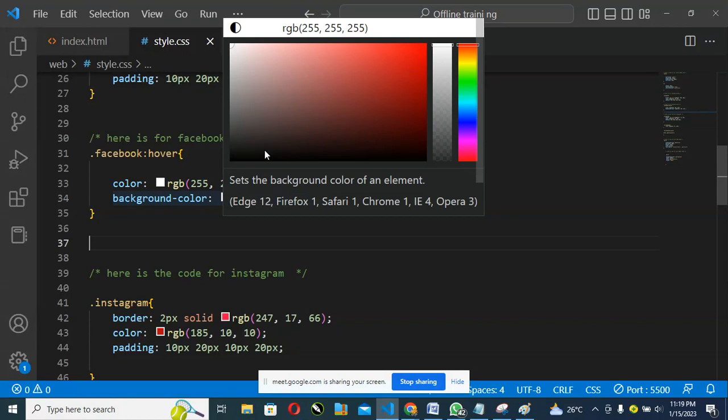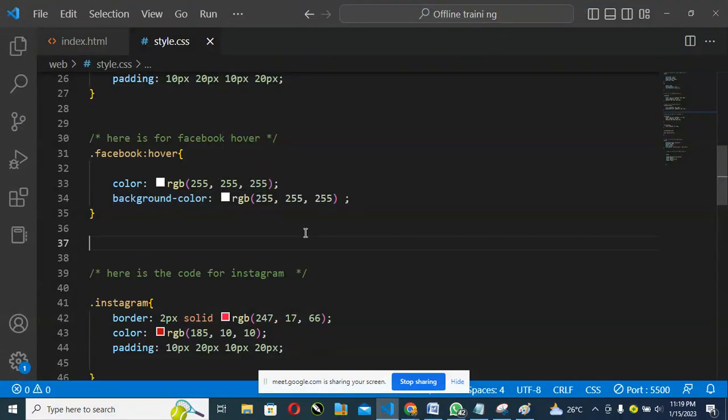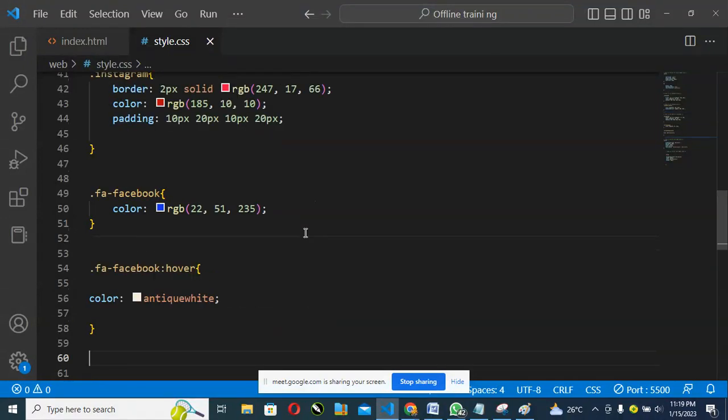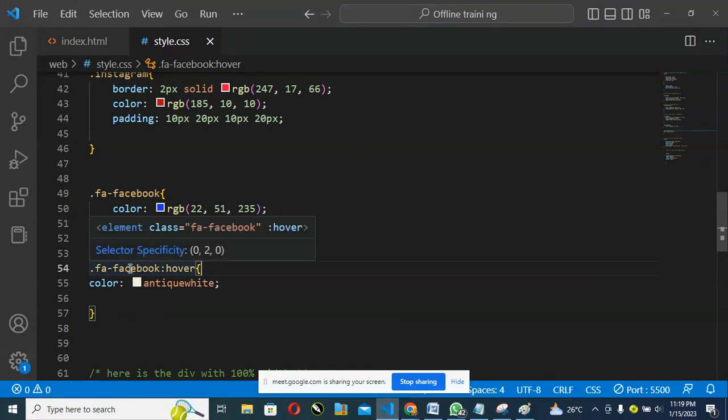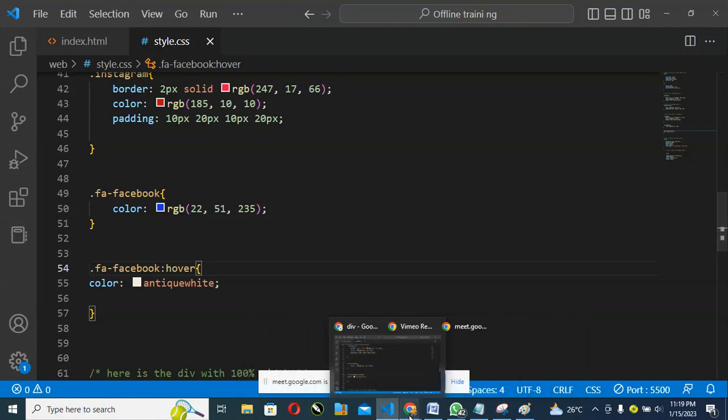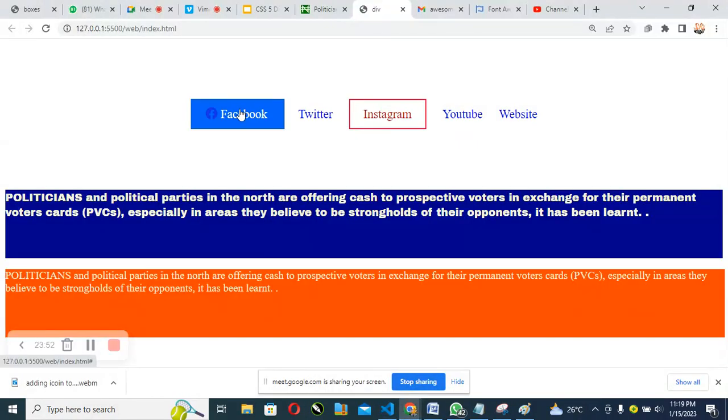I'm thinking I'll tackle this. Background. The background is blue. Wait, hold on, guys. What am I doing? Okay, right? This should work. So I don't know, this should work. This is white. The background is okay. Okay, look at what is happening here. I can see it.